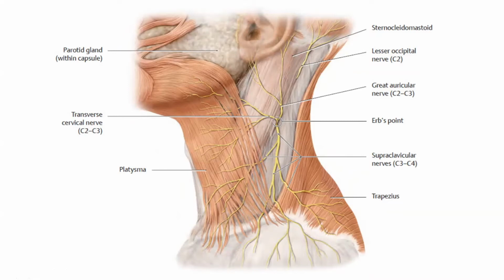The middle one, or intermediate one, as you see, is going caudally to the skin of the lower part of the neck and the clavicle and the infraclavicular region as well, that you can see here. Then the lateral one is going caudally and dorsally, and it's innervating the skin of the acromial region, the place where the acromion is located. The skin is innervated by these nerves. So those are the nerves that are arising from the Erb's point or nerve point.